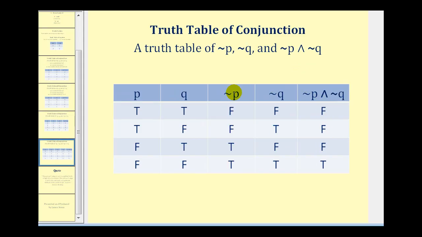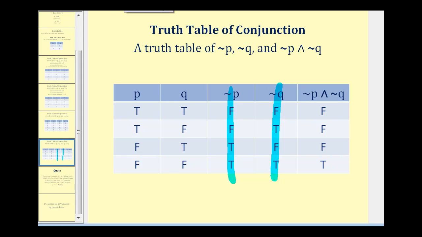For the last example, we look at the conjunction of not P AND not Q. We list P, Q, not P, and not Q. P and not P are opposites: when P is true, not P is false, and vice versa — same for Q and not Q. To complete the final column, we look only at the not P and not Q columns. Since this is conjunction, both must be true for not P AND not Q to be true. The only true entry is when both not P and not Q are true — everything else is false.